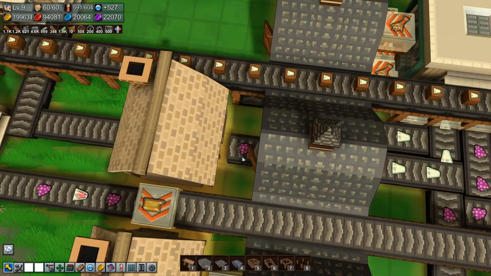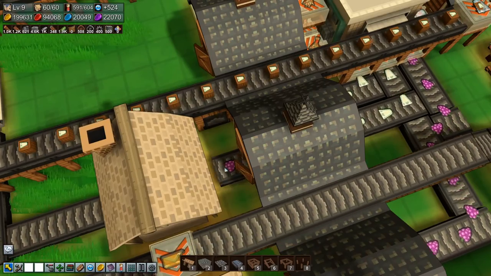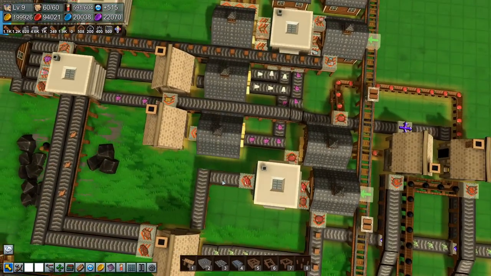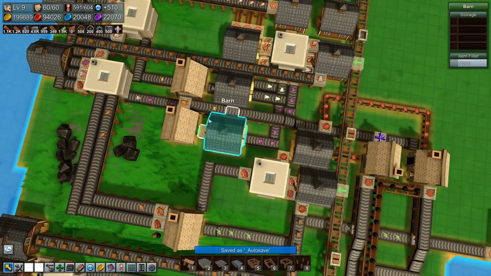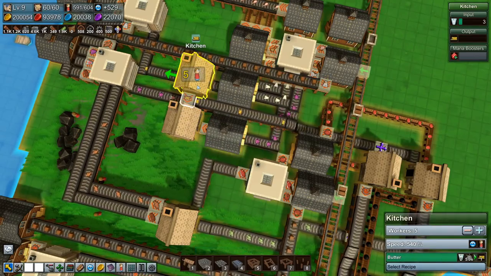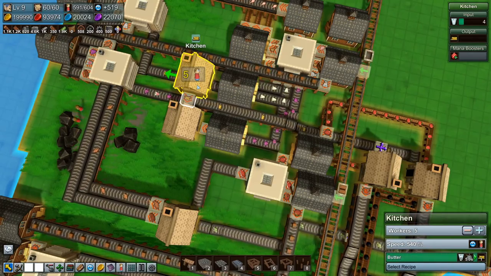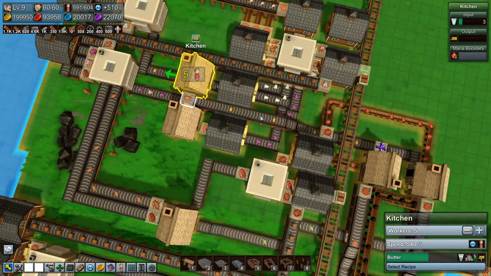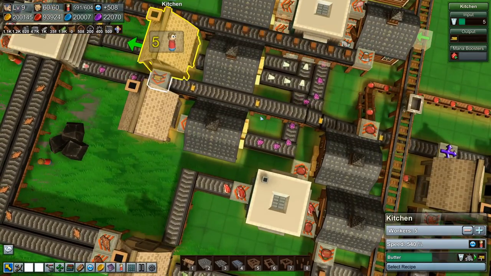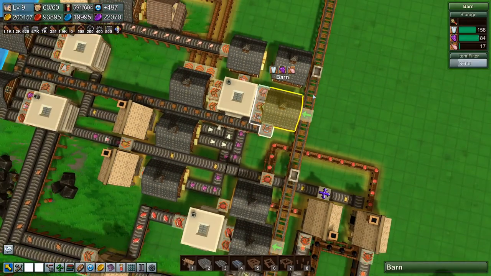Screw it. Want to. Alright. So there, that's a lot more milk coming along for the kitchen, and it's now going full tilt. So that means a lot more butter, I think. And we're spitting out the milk nice and fast.